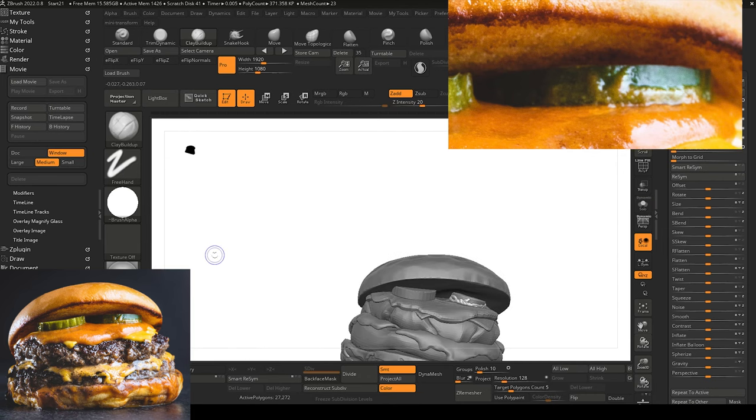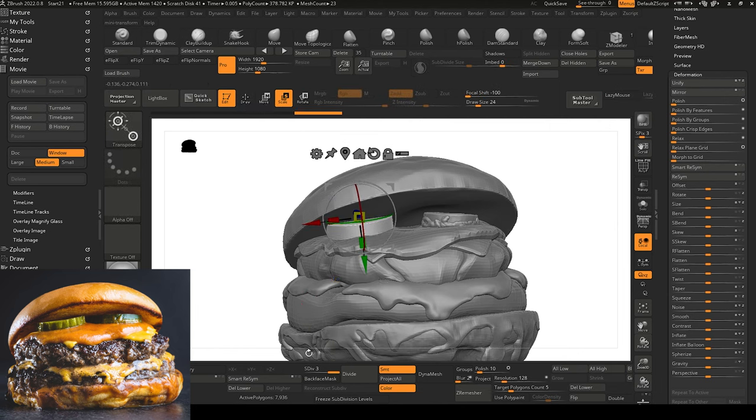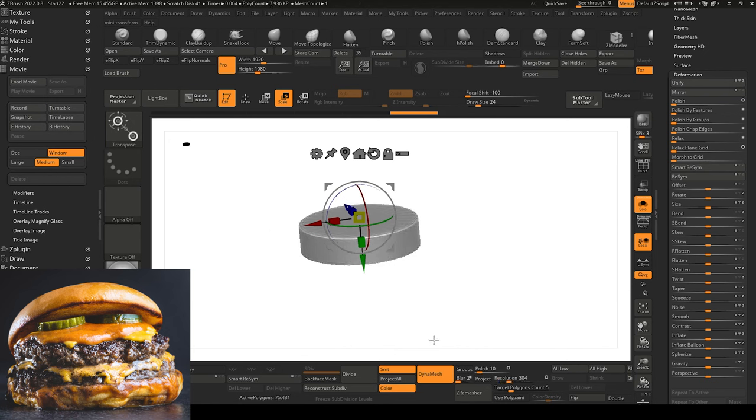So I'm going to saw. This is the starting point. I'm going to do something similar to this, but here I'm going to focus on making sure it has the grooves that it needs. So here too, I'm going to divide twice, scale it up. Delete lower, and with DynaMesh, I'll take that circle off and DynaMesh it. That's pretty fine. Actually, no, I like the edges to be slightly crisper. So I'll DynaMesh. Okay, that should work.